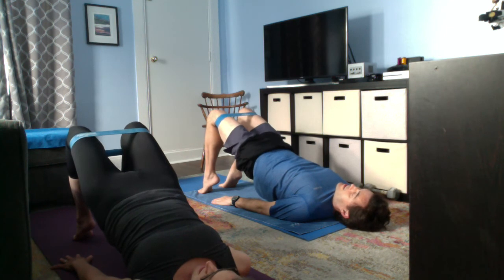And I realize I never talked about what today's focus is. Today is upper body, so this is the only round of glute bridges today. I'm going to give you a countdown. We're going to start to butterfly the knees in 5, 4, 3, 2, 1.